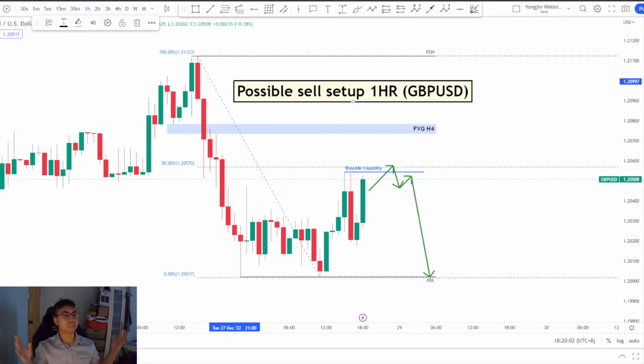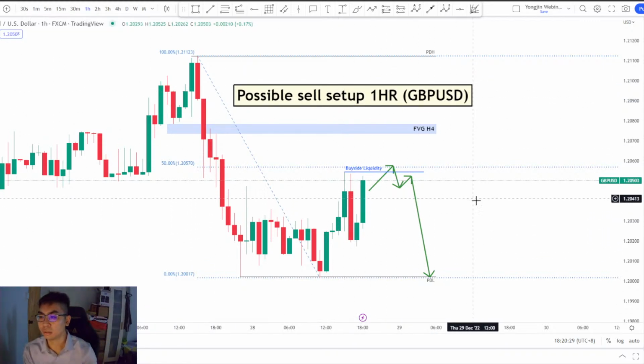Feel free to save it, keep it, whatever you guys want to do with it. You can take it as my personal opinion. Please do not blindly follow it, blindly buy and sell, because you might just lose your trade for nothing towards the end of the year. As I mentioned, I haven't been trading for the past 2 weeks.